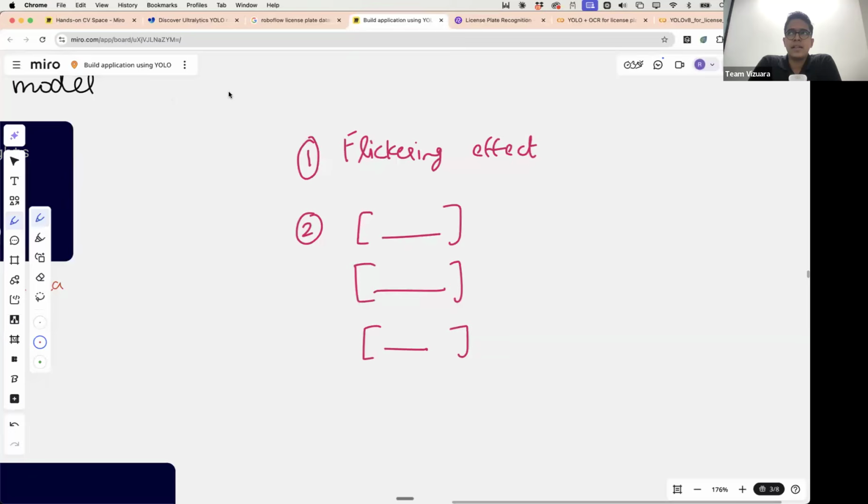The problem with the final read is that in the final frame, if some pixelation or whatever happened, and for some reason the reading was different from the actual number plate, then the final read will not be correct, right? But maybe a better thing to do is just note down the number plate readings for, let's say, 20 frames, so that only 1 second or something has passed, 20, 30 frames. And in those 20, 30 frames, whichever number appears the most times, the majority, pick that. And then do this for a moving window of 30 frames at any given point of time. So like exactly as you mentioned, majority voting. So that is one way in which you can reduce the flickering effect.